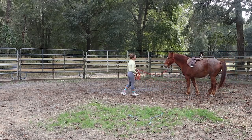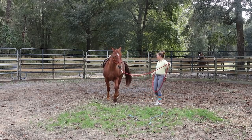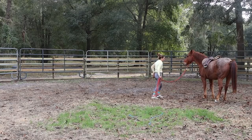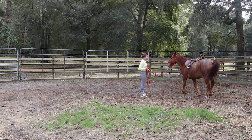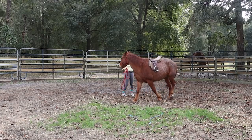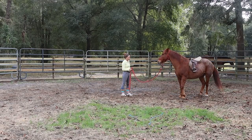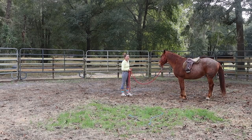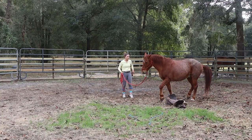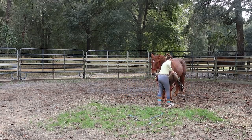Back up there. Good boy. I'm gonna see if I can just ask him to walk around. Good boy, Hank. An interesting reaction. He kind of was acting like he had to pass some manure. So I was slowing down on him and kind of figuring out what he was trying to do, but I don't know if that might have been one of his nervous reactions to this.